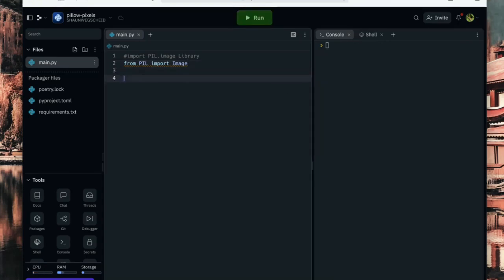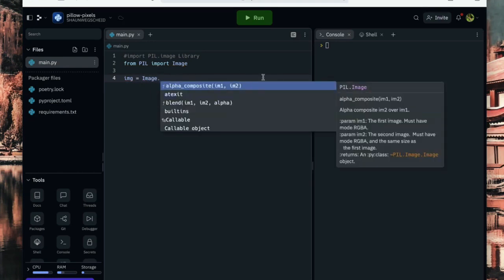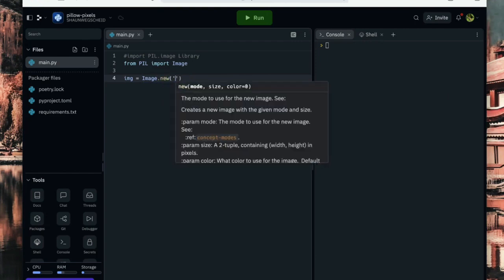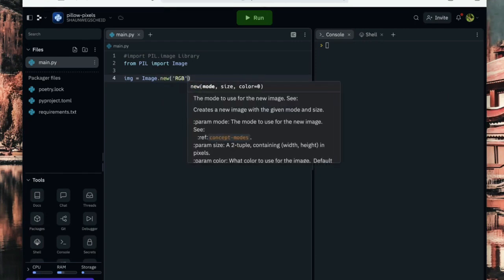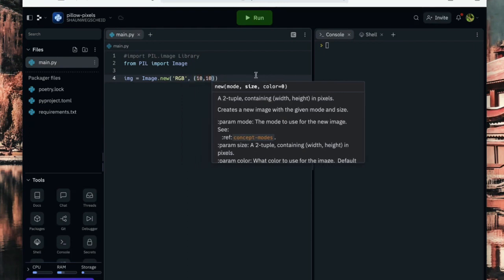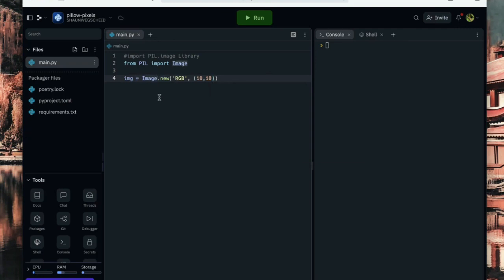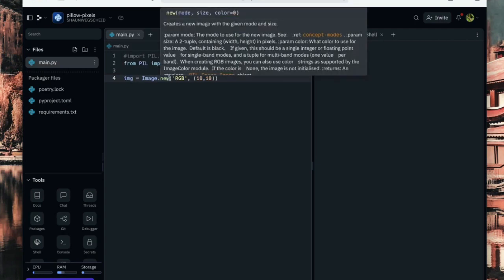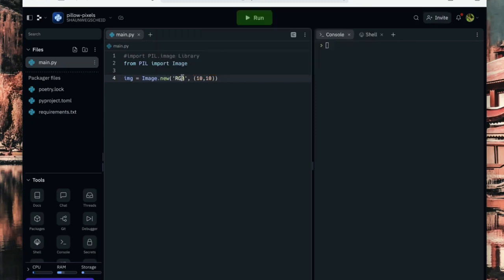Let's try actually writing a command that utilizes the library. So I'm going to do img equals Image.new, "RGB", close those quotes, and then (10, 10). What I'm doing is creating an image file and referring to it as image. I've created a variable called image, and inside of there I'm putting this new image that I've made. It's in the red, green, blue color format, and it's going to be 10 pixels by 10 pixels large. That's what I've just done.